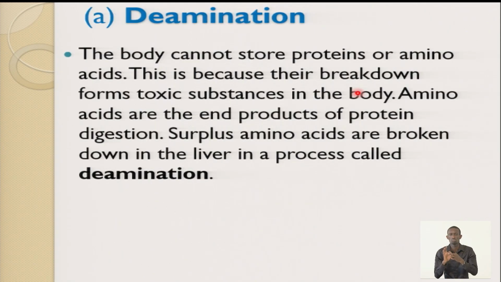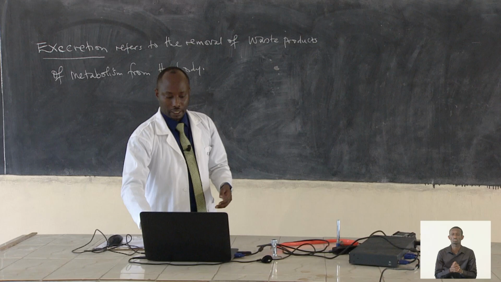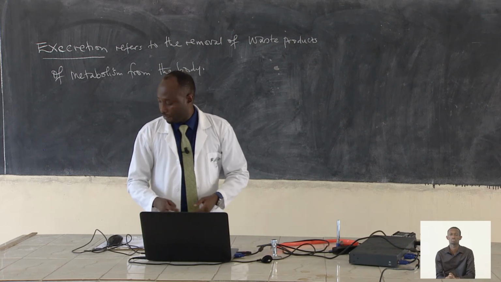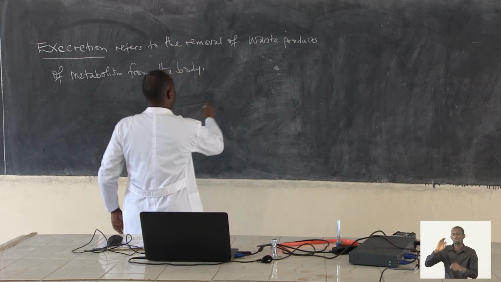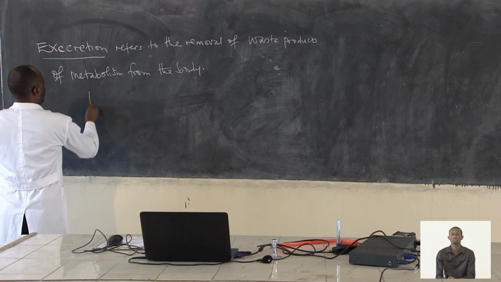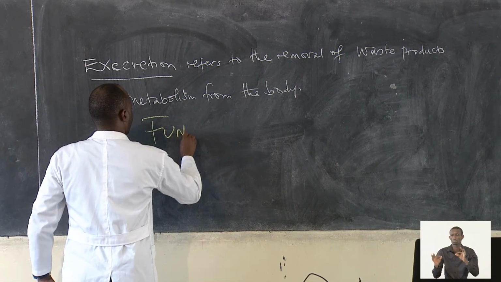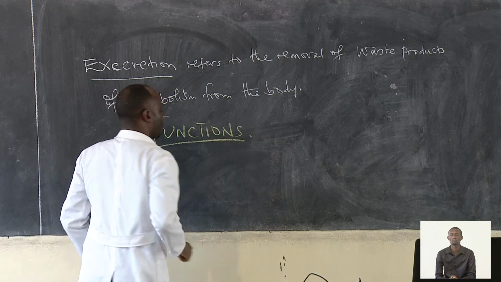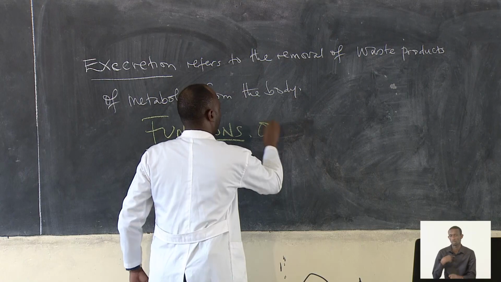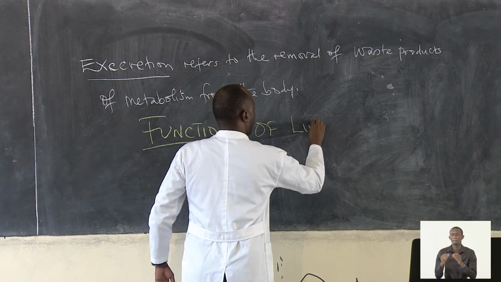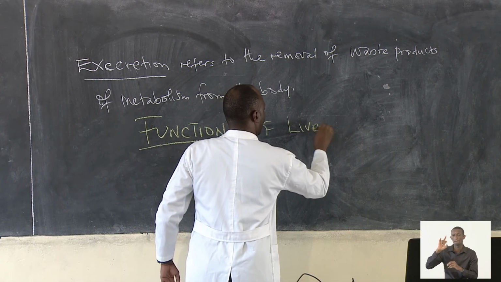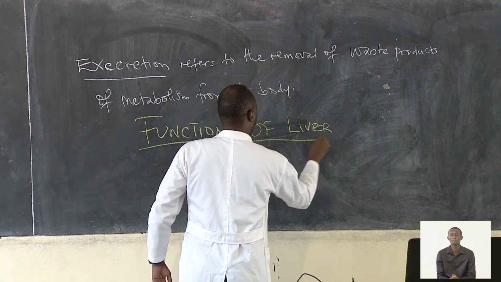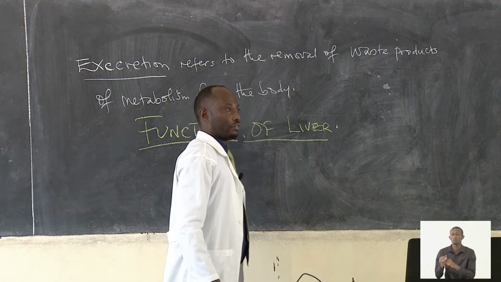So let's talk about the functions of the liver. We have very many functions of the liver. I will try to highlight them and then we discuss them. What does the liver do in our body? It has very many functions. I'm going to discuss with you the functions of the liver.